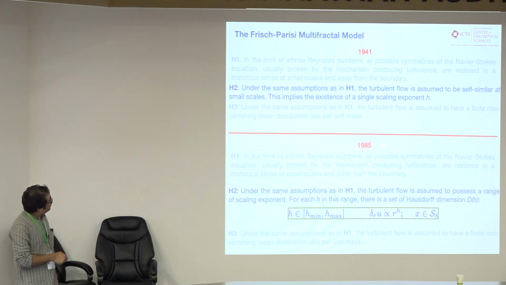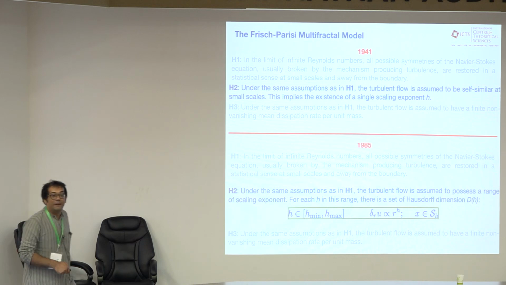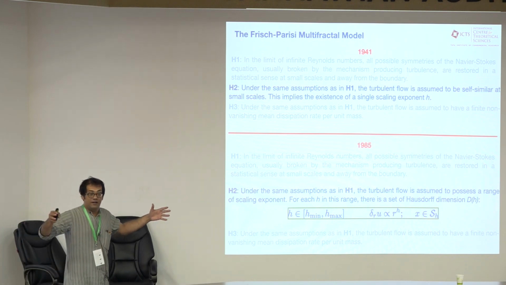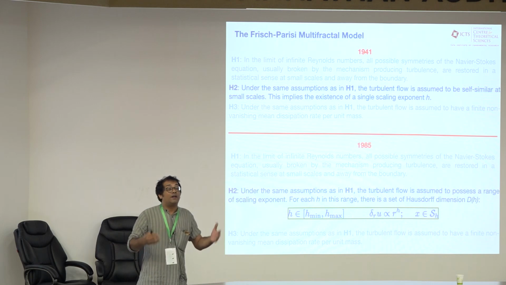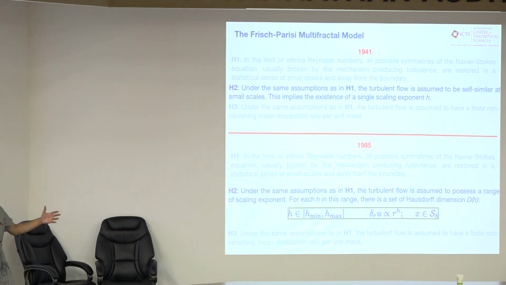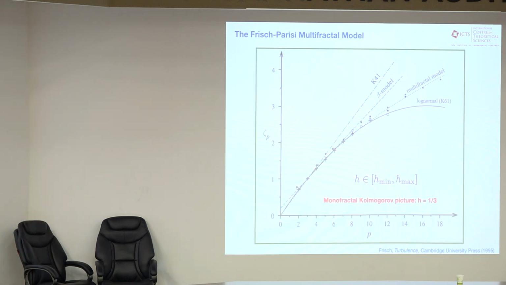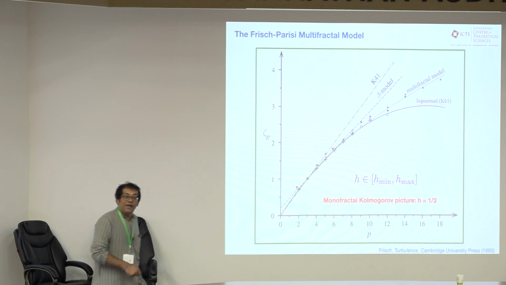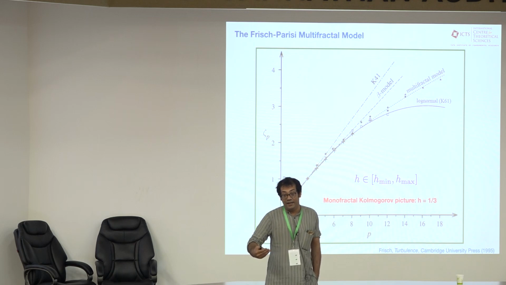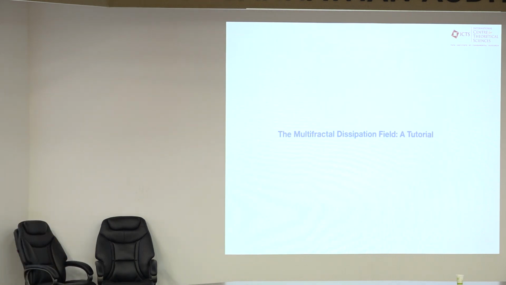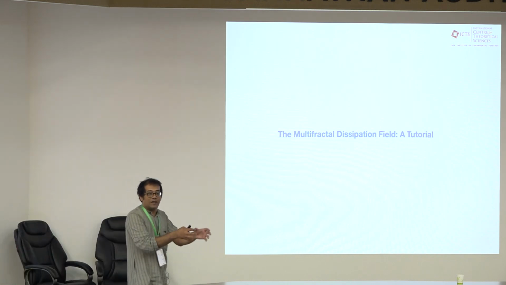Then you go from 1941 Kolmogorov to 1985, and the essential point is that Kolmogorov implied a single scaling exponent, the Hölder exponent h = 1/3. The Frisch-Parisi model allowed for a range of Hölder exponents between an h min and an h max. The model itself does not tell you what h min or h max could be. It just gives you the freedom to choose a range of Hölder exponents, and in the end what matters is the experimental data that we had seen. So these are again the scaling exponents, that's Kolmogorov, and taking the Frisch-Parisi model to its logical conclusion allows you to have a better rationalization, not a theory, of this nonlinear convex behavior of these scaling exponents. So this is fantastic, and it gives us a handle to actually tackle the turbulence question.